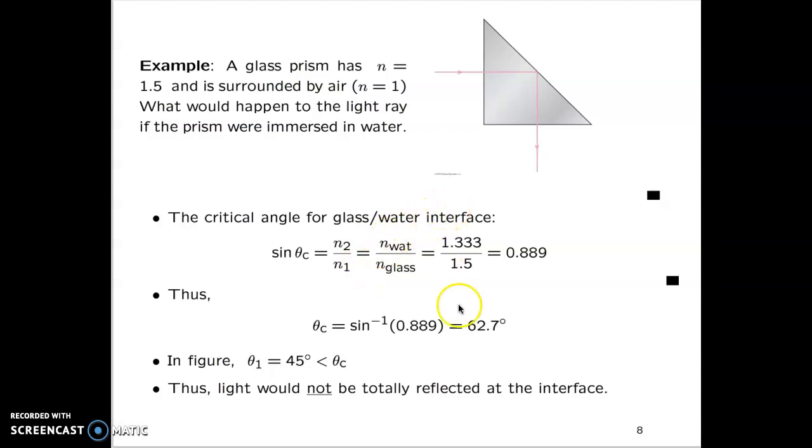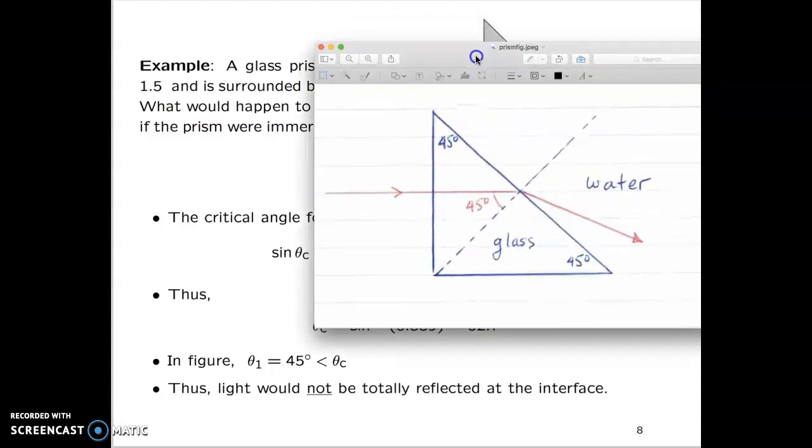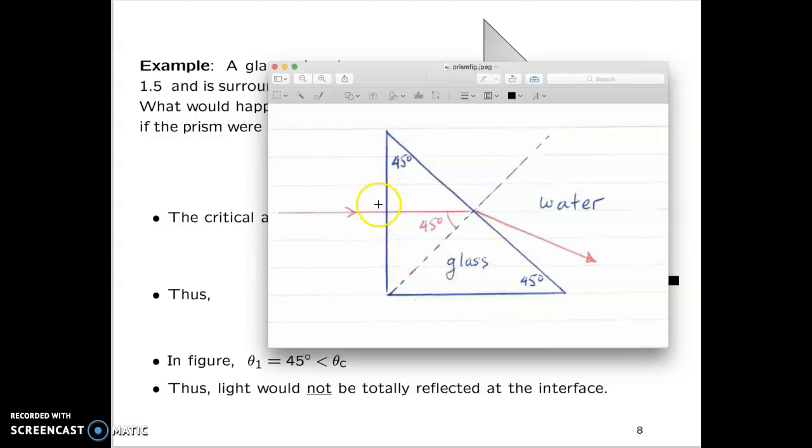Okay, I rushed through the explanation of this problem at the end of the last screencast. Here's another little picture that I drew to help illustrate what I was trying to say in words, right? So we have our prism here, and it's understood that this is a 45-degree angle. This is a 45-degree angle.